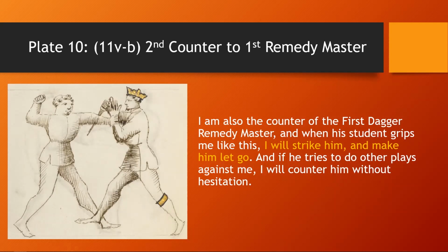All right, moving on to plate 10. This is another counter, the second counter to the first remedy master. I'm also a counter to the first remedy master, and when the student grips me like this, I will strike him and make him let go. If he tries to do other plays against me, I will counter him without hesitation.